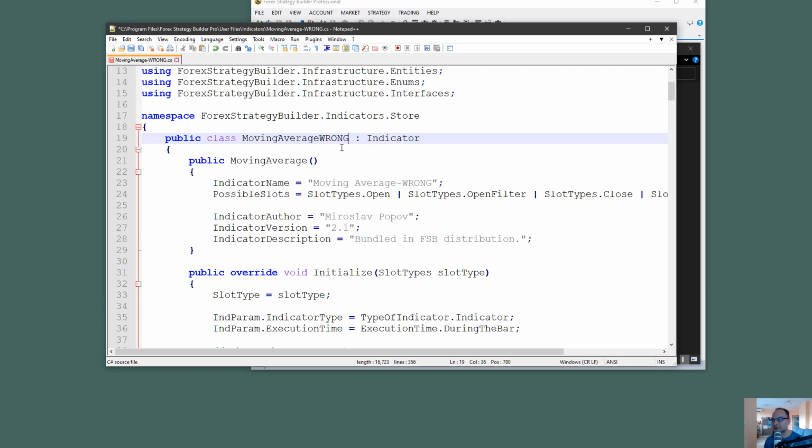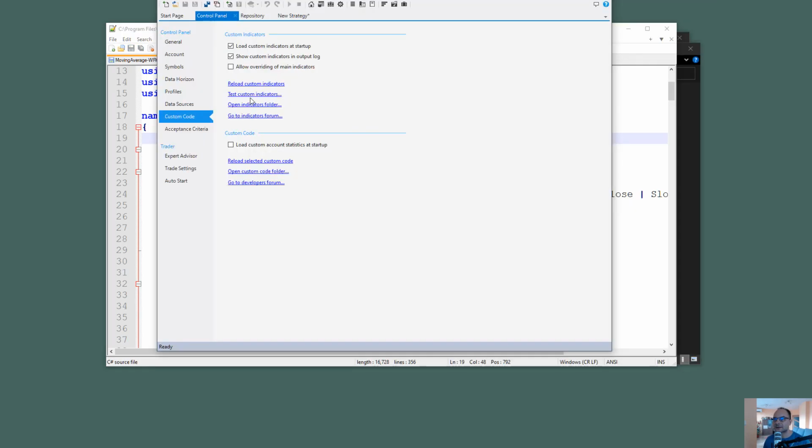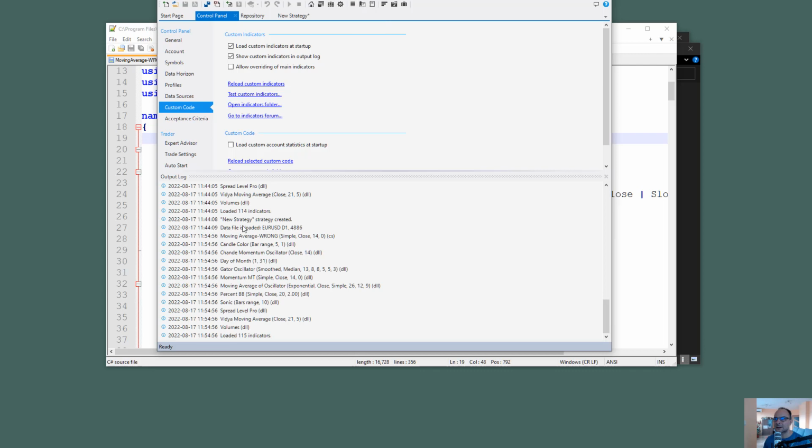I don't think it's needed, but just in any case. So let's reload. From here you can switch on the output log. Is it here? Moving average wrong. Okay. Actually now it is completely the same moving average.